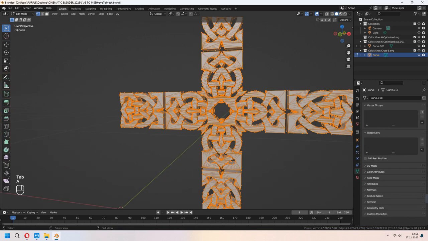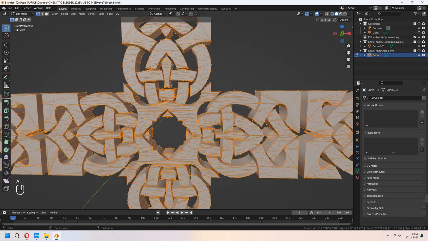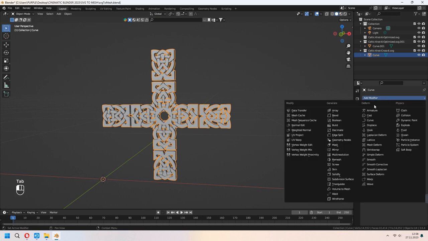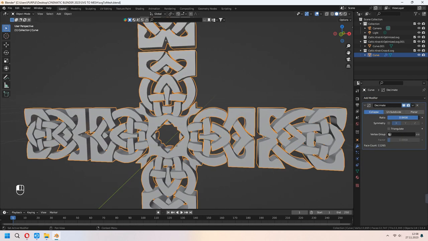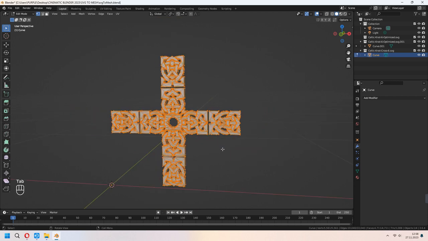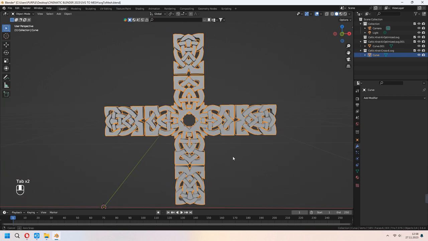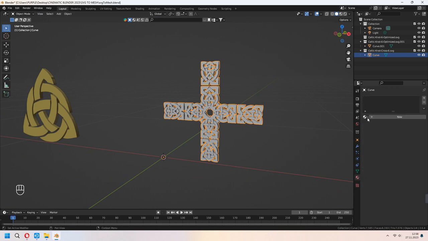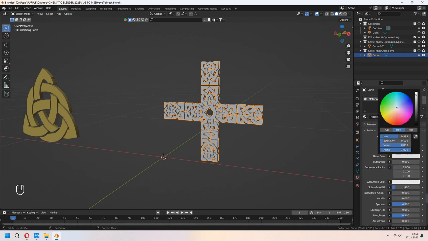If it's too high and too dense, as you see, the vertices are too many, you can add a decimate modifier to this. With the decrease in your ratio, you can decimate it, but it can be a bit weird when you decimate too much. After decimating, you can press Ctrl A and apply your modifier. If you want, you can add a different material on it and set your rendered view.